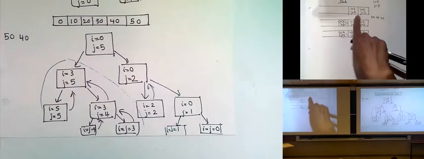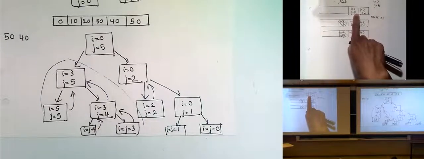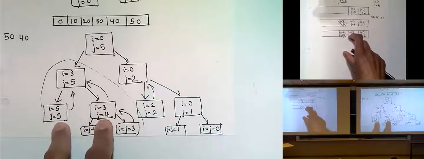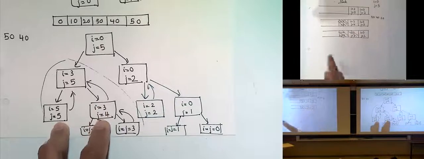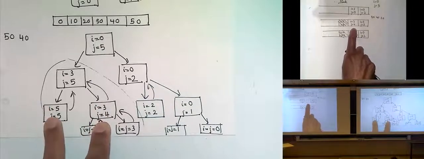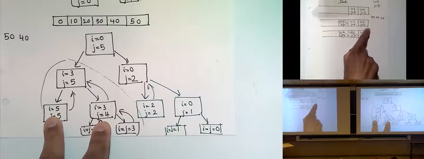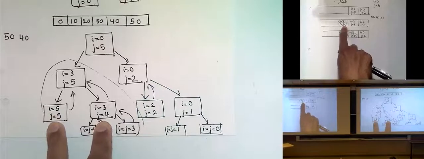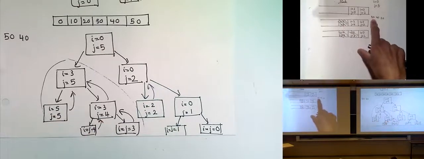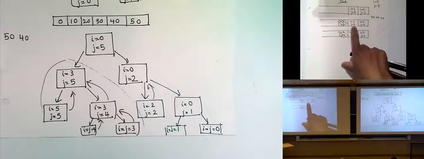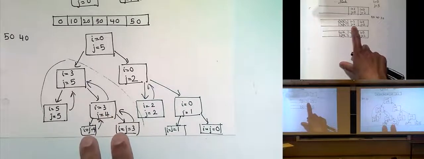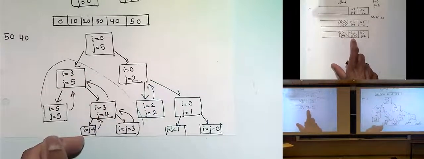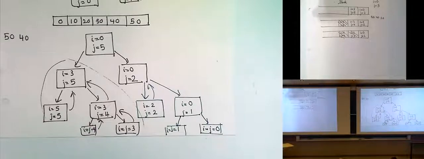So i is equal to 3, j is equal to 5 is going to get popped, and in its place, I'm going to push in its two children. So I push the right child first, then I push the left child. That's the stack now. Again, now I pop the top. Now that's a base case call, so I just process it, which is just printing. Then I move to the next call, i is equal to 3, j is equal to 4. I push its children in, in sort of reverse order, right? So the left child is pushed at the end, because I have to process the left child first.